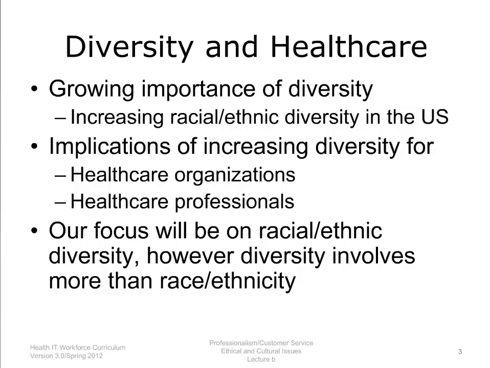We are all aware of the increasing diversity of the U.S. population. According to the 2000 U.S. Census, racial and ethnic minorities constituted approximately one-third of the population, and by 2050 it is expected that half of the population will be people of color. In states like Hawaii, New Mexico, California, and Texas, minorities already represent over 50% of the population.